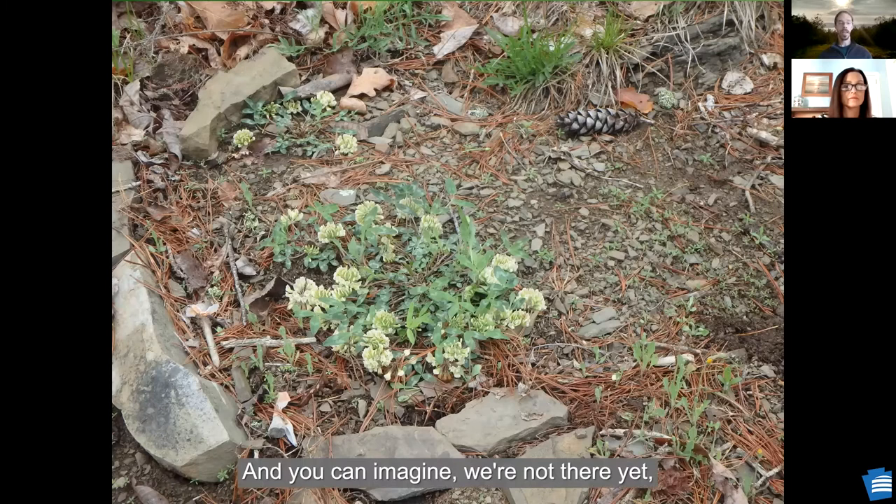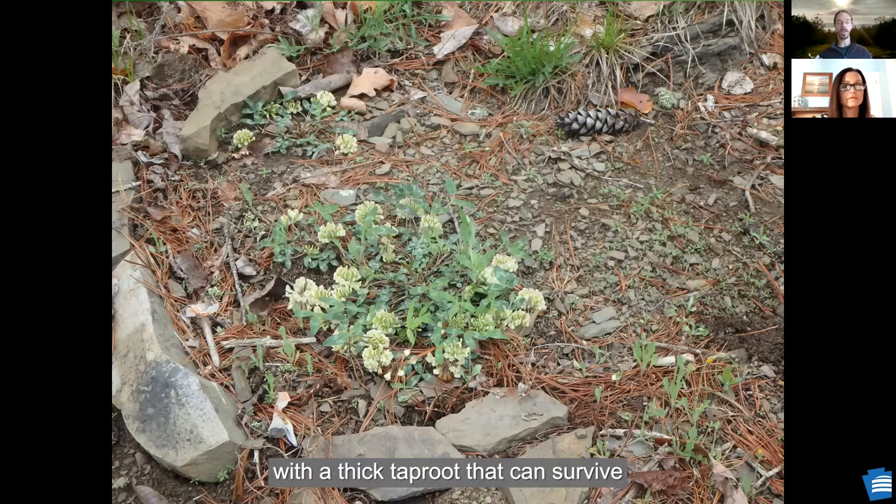This looks like a patch of white clover, but it's actually Kate's mountain clover, a rare Appalachian mountain endemic species that lives in dry, hot, rocky shale barrens. One day it would be quite useful to have a clover species with a thick taproot that can survive hot, dry, rocky conditions and still add nitrogen to the soil. Rather than try to breed a white clover to do all that from scratch, let's protect plant species that already have some of those traits that might be useful in the future.